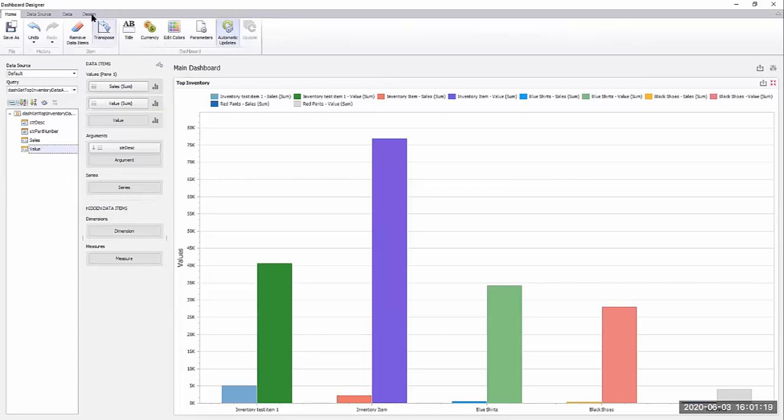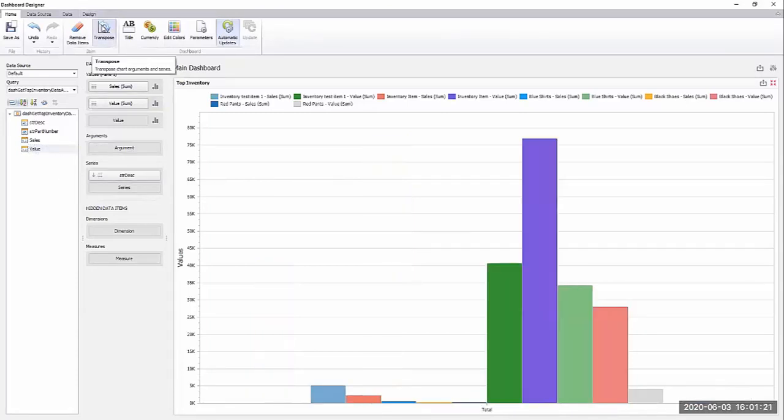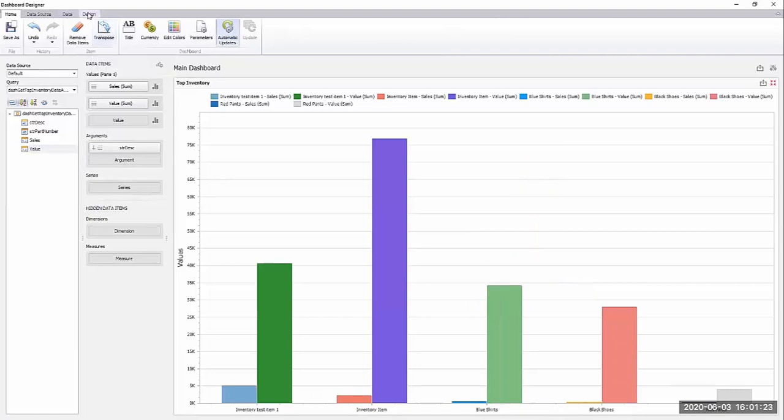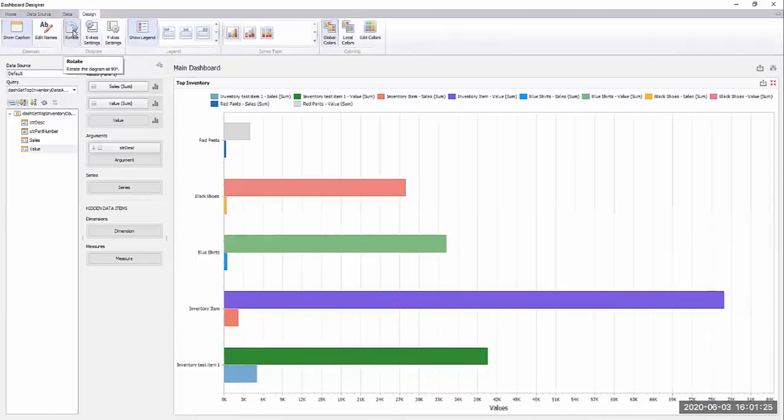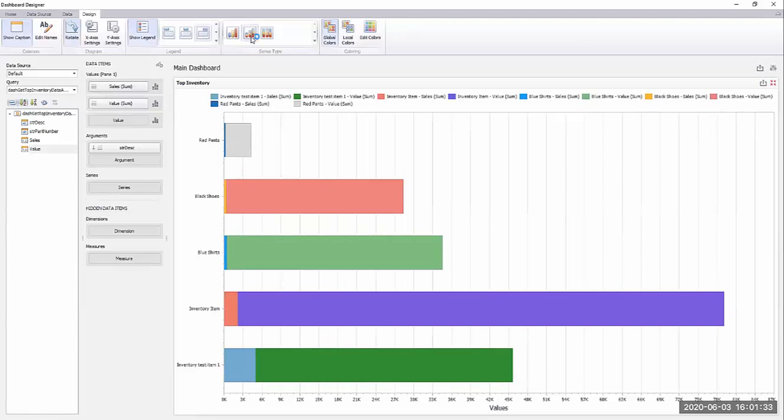There you also have the options of transposing it, how you want to see it, rotating it, and so forth. Having a double bar graph, which now represents the sales amount first and the value on hand. Whenever you hover around it, it'll give you more information.